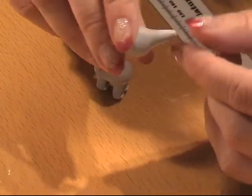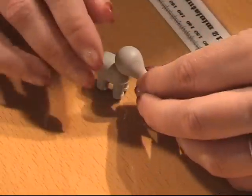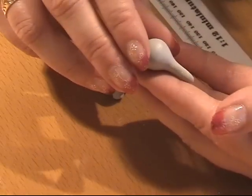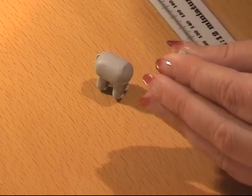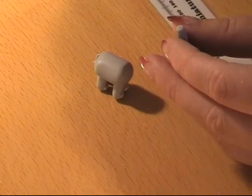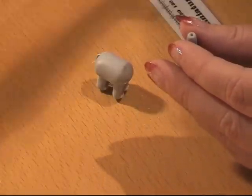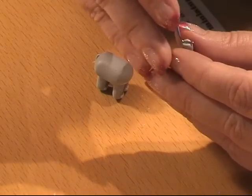You would get like a cone for the nose here, for the trunk, and that's fine, just like it should be. I'm going to see how long my trunk is going to be. Longer, something like that. So, and I have my head here with the trunk, and in the trunk I'm going to flatten it a bit here in the end of it. And I will take a dotting tool, a small one. I think this is too big. And then just make a small hole into the trunk. I'm going to shape the trunk a little like that. The hole in here.